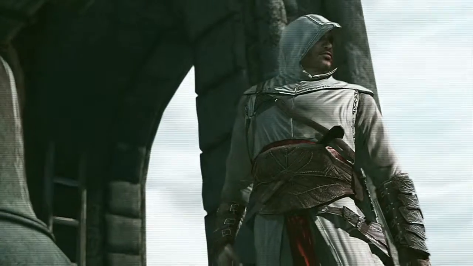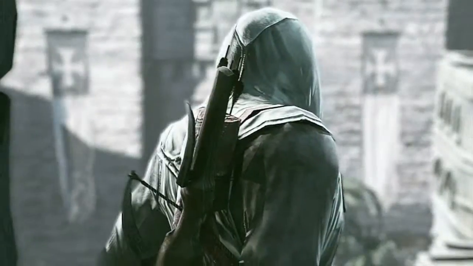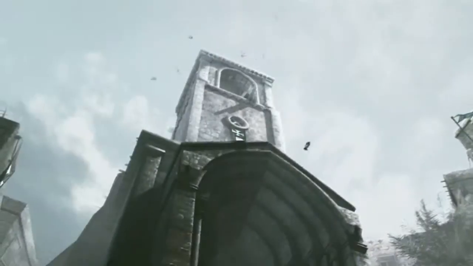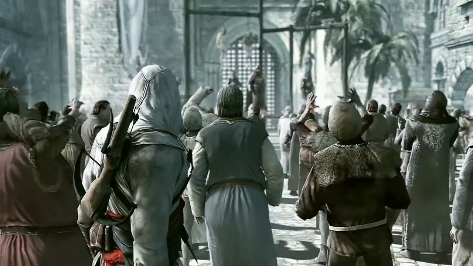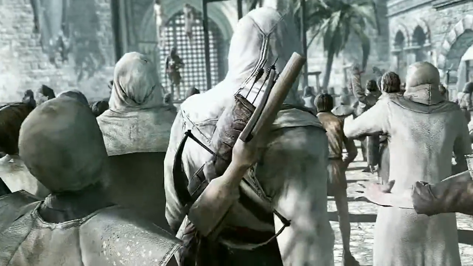The backstory of Altair, the main character of our game, is pretty complex, if you will. He's a master assassin in the Third Crusade, and he made a mistake at the beginning of the game. The story of the game and the character is all about redemption. So he has to do a lot of assassinations to redeem himself. And while doing so, he'll learn a little bit more about the conspiracy going on in the Third Crusade.